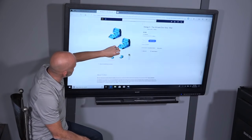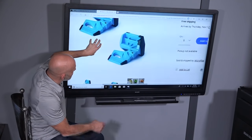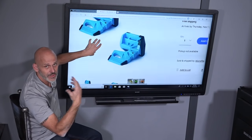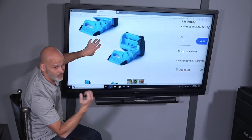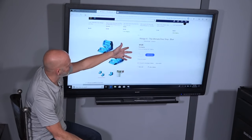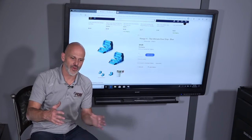You can, look, where'd it go? There it is. So you can use these to barricade taller doors, thin doors. You can even use it as an evacuation tool. I carry them in my carry-on luggage. You can grab one, it's got kind of a sharp edge. You can whack somebody with it if you needed to. So the Wedget for $12 is a great way for you to create a barricade space.